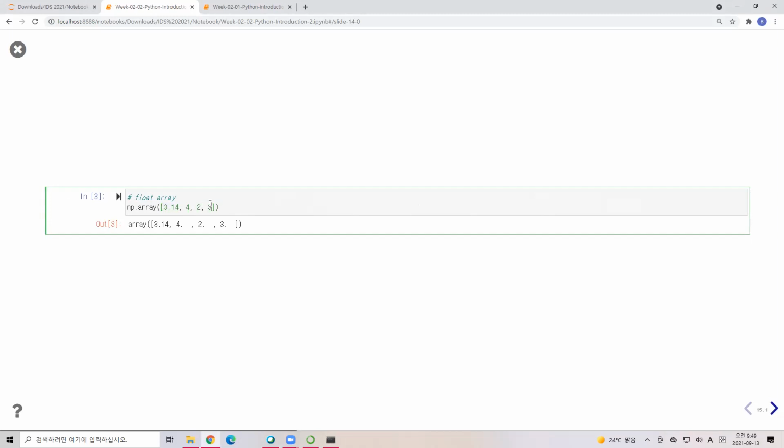So you need to make it one data type, and the integers will be upcast. You can see here the data type is now float. This is also a float, and this also a float. So Numpy automatically changes the data type into float, even though you defined this data as integer.